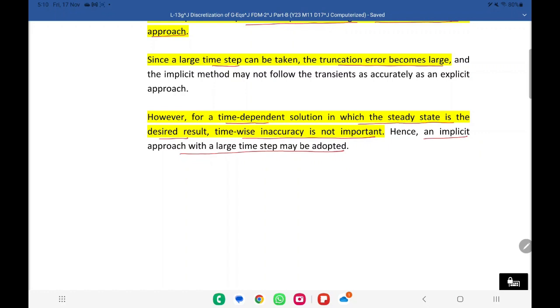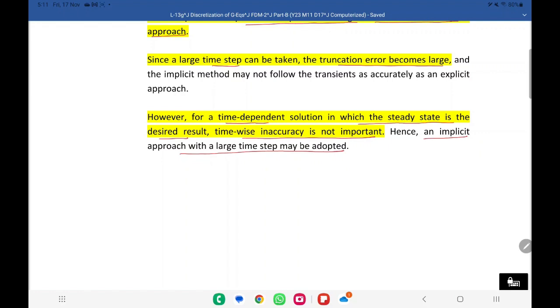That is your marching solution. But with explicit formulation, we find that sometimes it takes more time and it is unstable, so you modify it, and one of the modifications is the Crank-Nicholson method. What we are doing is, on the right side, originally we had terms of the previous step, now we have the terms as the average of the current and the previous step. So the right side also becomes unknown.